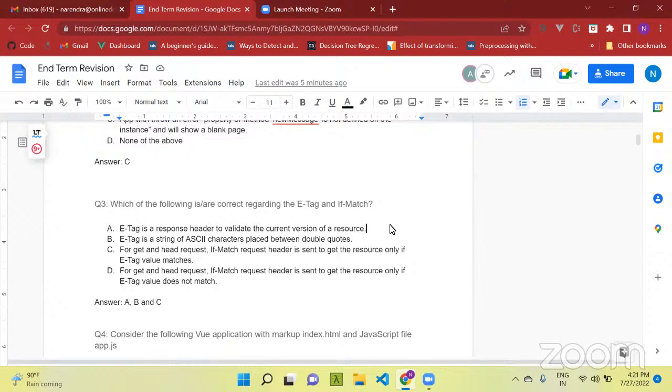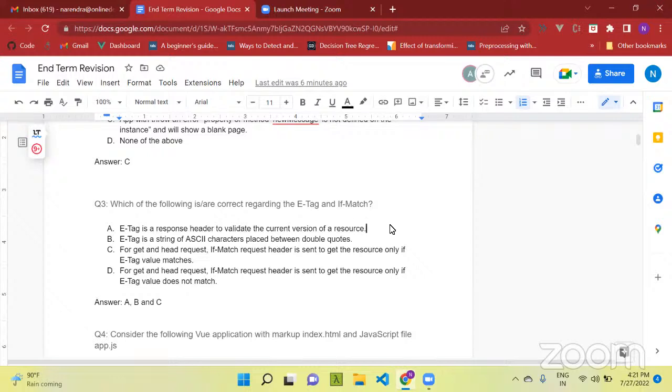Okay. If-Match and If-None-Match are two request headers. These are very helpful when you are using caching. Let's say you have cached some resource on your browser. If you have cached a resource, then this resource has a version number with it.